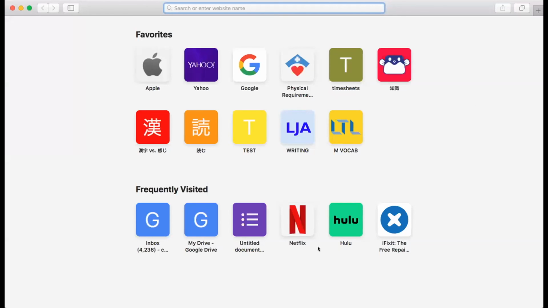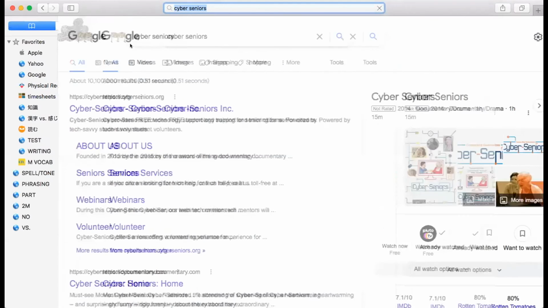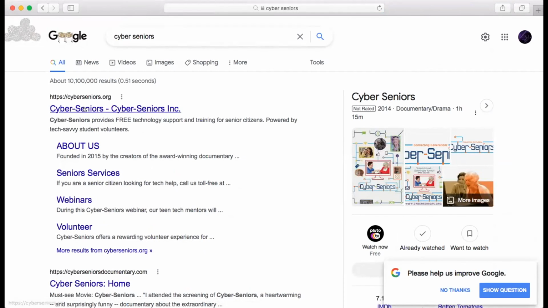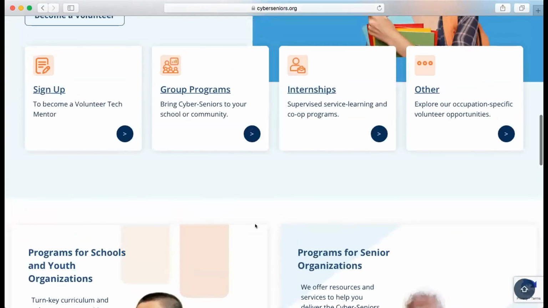Now, also in Safari, I have quite a few different things saved already. Favorites, I didn't necessarily save these, but they were previously in my frequently visited because I went on these websites quite a bit to study, so I ended up saving. But I'll try again with more Cyber Seniors websites, and I'll do a shameless plug for our team. So I'll go ahead, click our website. There we have it.